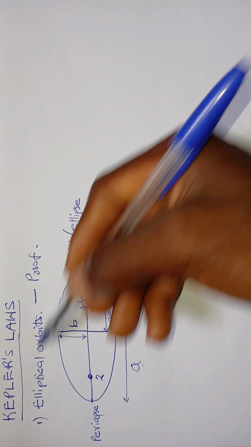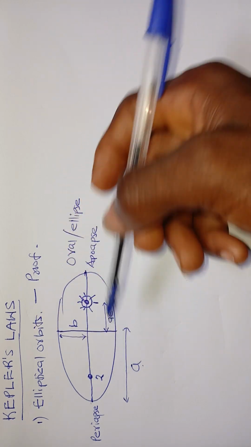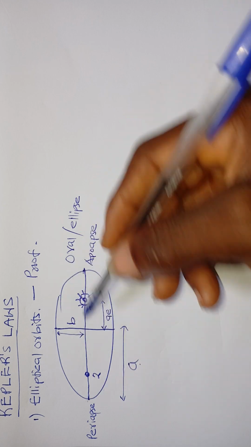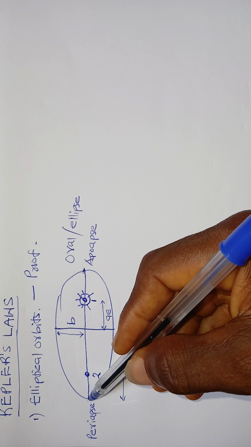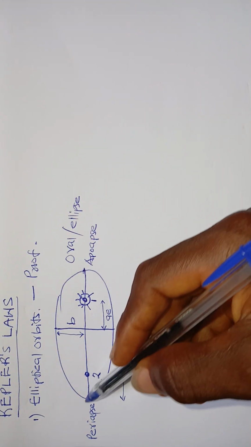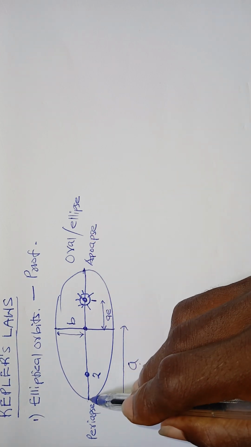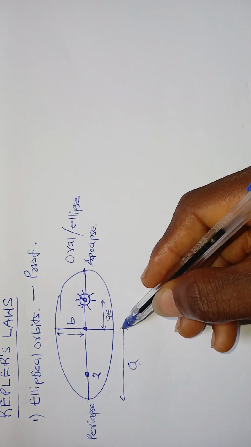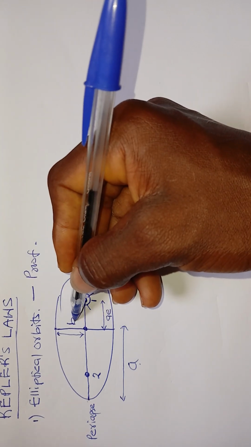Now an ellipse is part of a conic section. The conic sections include parabola, circle, hyperbola, and of course ellipse. Every ellipse or elliptical orbit has two axes. The principal one is the longer one and the minor one is the shorter one. If you divide the principal axis into two, so this is the center of the ellipse, the distance from one point here to the center is called the semi-major axis. And the distance from this to the center is called the semi-minor axis.